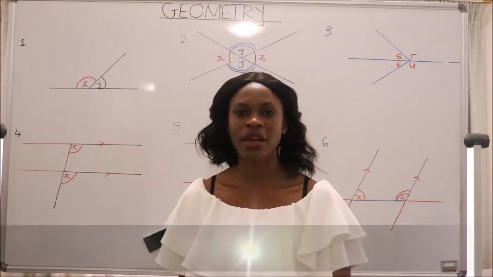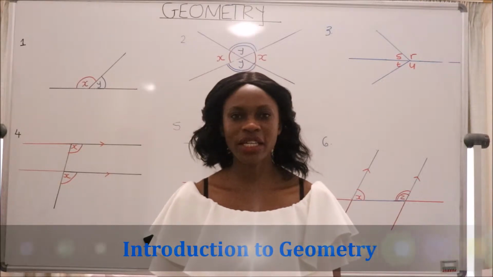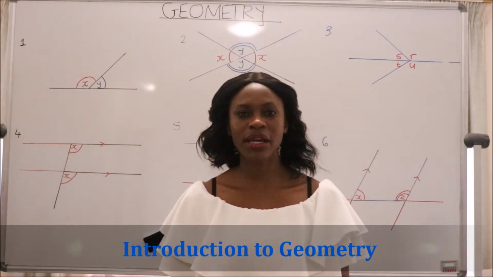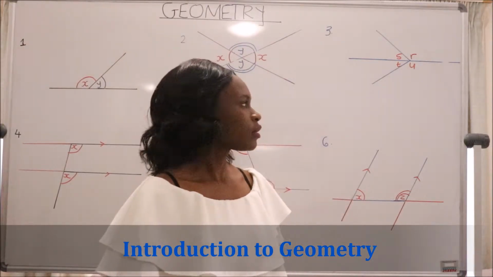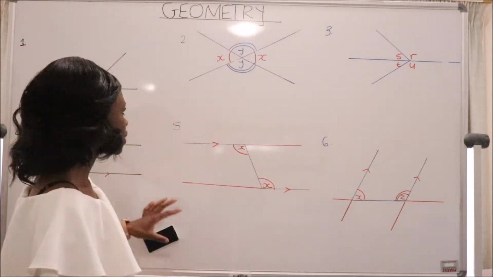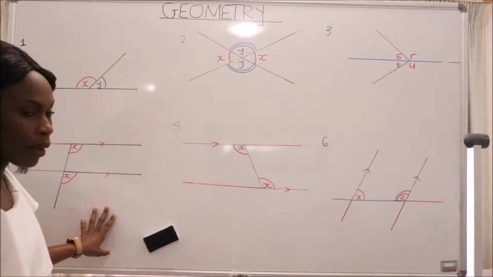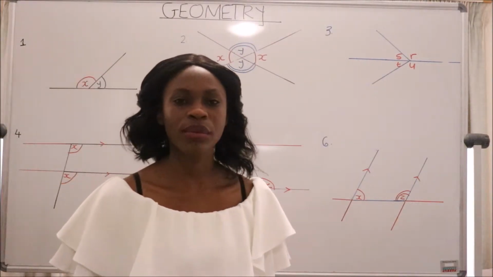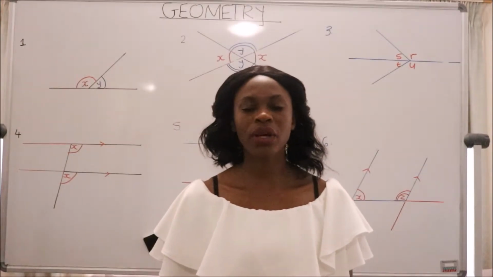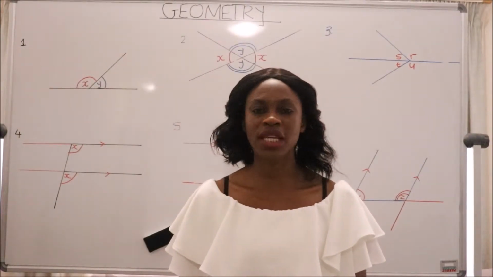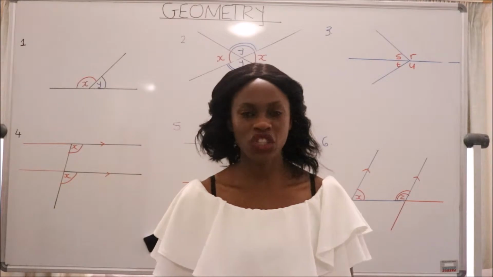Which is geometry. So we'll just do a bit of introduction into the chapter so that we will understand more when we continue on lessons on geometry. So in geometry we have these six shapes here. I will introduce you to six shapes that you must always consider when you are answering questions in geometry, and that will help you to understand more complex questions regarding this chapter.